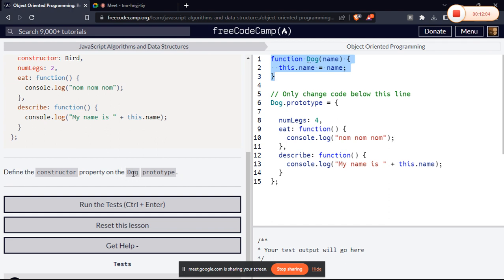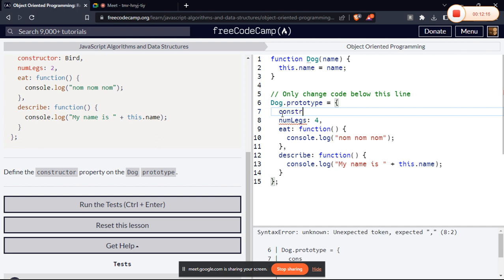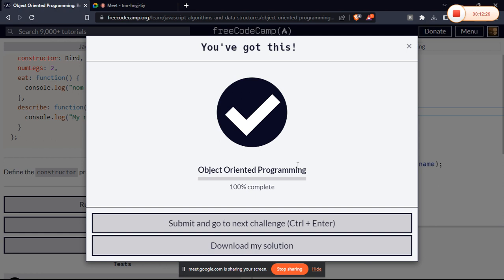So how do you think we solve that? Constructor, it's not equals to dog, it's colon. Oh yeah, so that's it. So that's how you modify it.